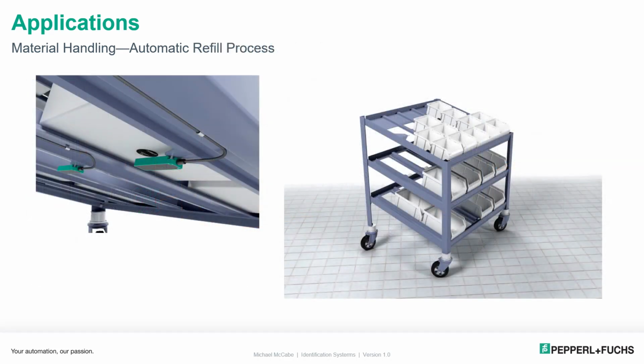Now this shows a method to automatically refill parts. Lots of small parts can be used in production. So put RFID in the second row of bins. Then, if a bin's not there because you're about to run out of a certain part, maybe a stack light goes off and lets someone know to reload the part. Or a message is sent to logistics to refill the rack. Maybe an AGV could even retrieve the parts for you. This helps with just-in-time ordering, which really helps to reduce inventory costs.